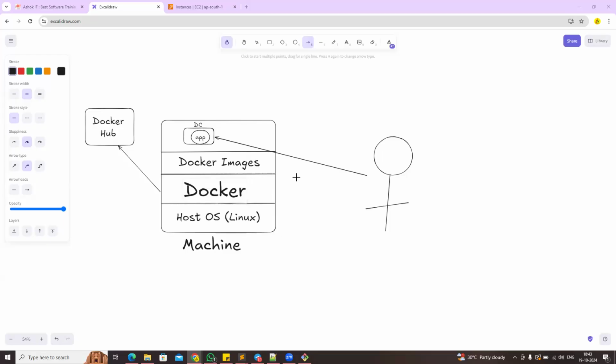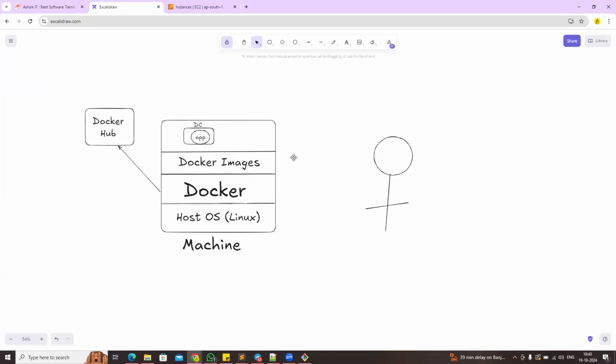Now, how to give application access to the user? That is the point. The application is running in the container, and the end user cannot access that container. To give the application access to the user, we need to implement a concept called port mapping.